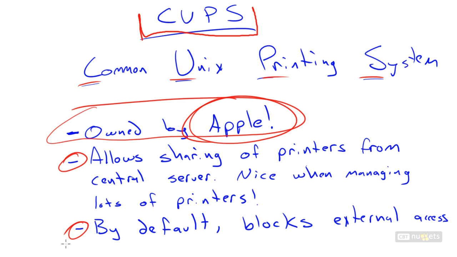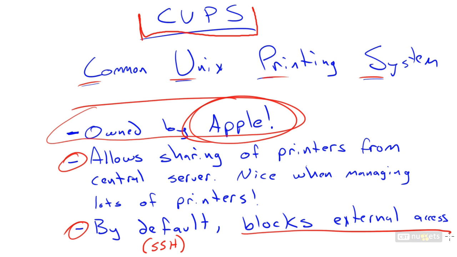We'll install CUPS, the print server system, and then I'll show you how to open it up so that you can use the web-based administration tool from another computer. Now, I'm going to put in parentheses here SSH, because we're going to learn some awesome tricks with SSH in a couple nuggets from now. And one of the things that we can do with SSH is tunnel traffic, so we don't have to open up this external access in order to administer CUPS.